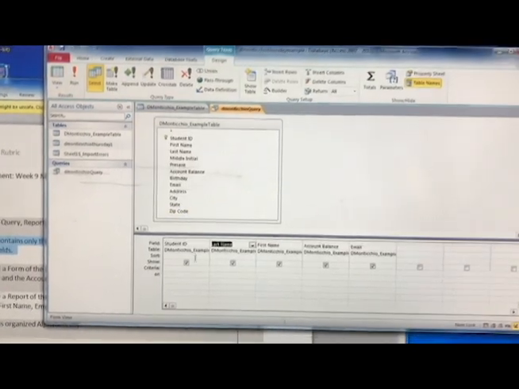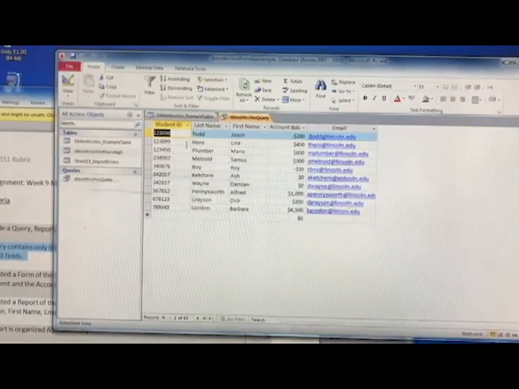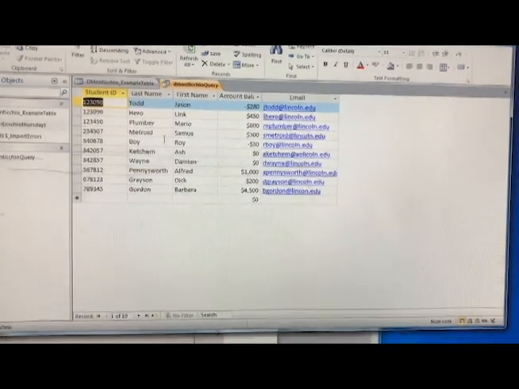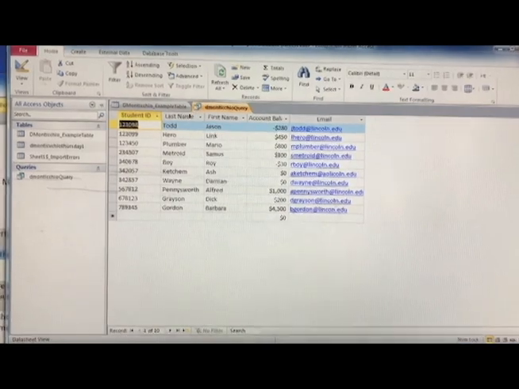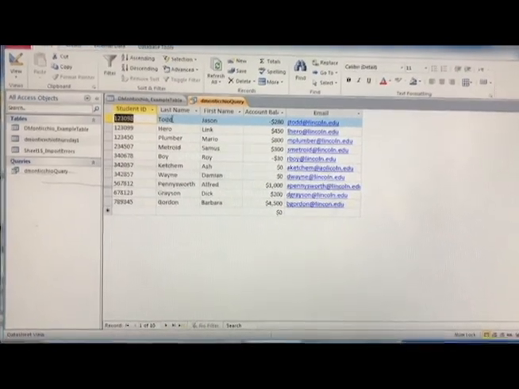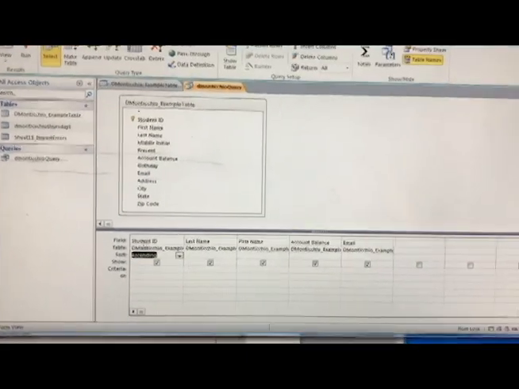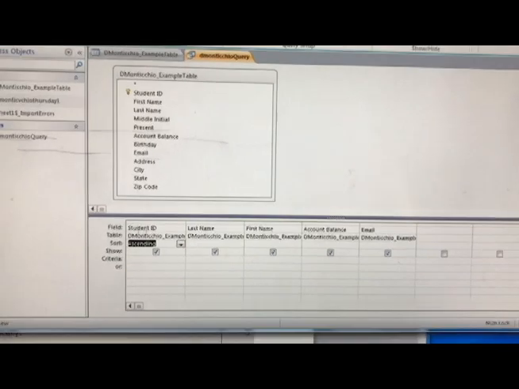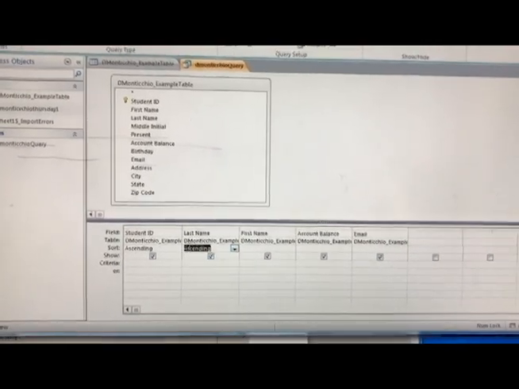Just to always be sure, though, you want to have your first one be in ascending order so that we guarantee it. Now, in this sort of situation, say we had two people with the same last name, so we had Bob Smith and Roy Smith or whatever. So what would happen then? Well, if we have two Smiths, it'll keep going in whatever order. So if there was any duplicate here, there's not going to be because it's student ID, but let's just say there was a duplicate. I could then go and say that.